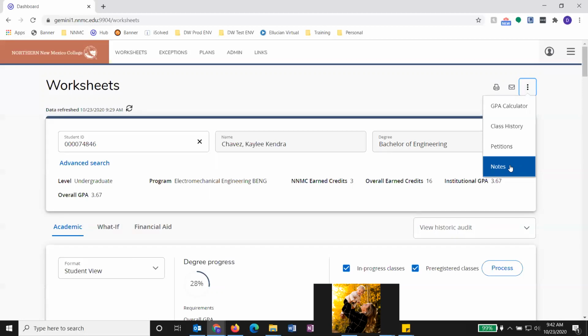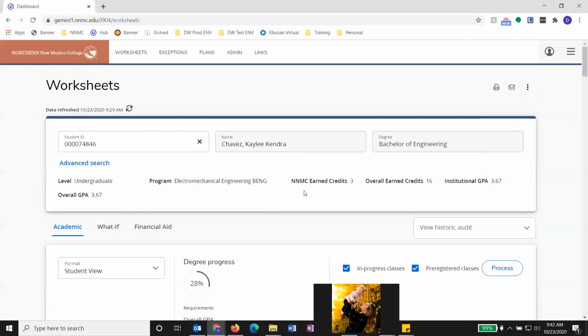I don't think anybody would have a problem with that. So you can add the notes. Also, would it be beneficial? I'm thinking, so for all students, Kaylee doesn't have any holds, but if she were to have any academic or financial aid holds, they would display up here. So you guys know in case anything is holding up registration.